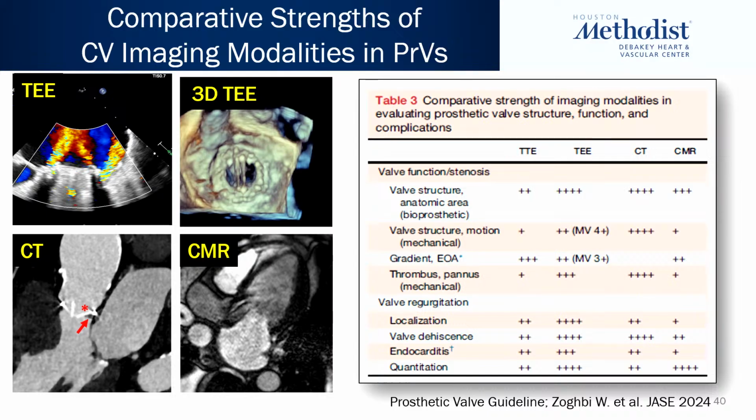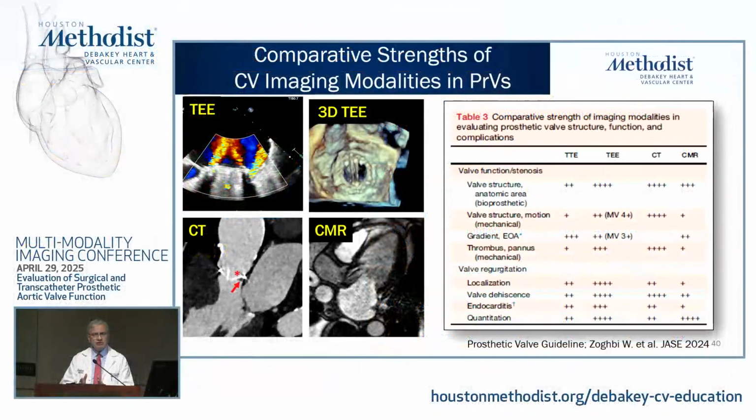CT, phenomenal for structure, and irrespective of the position of the valve itself, be it aortic, mitral, etc. CMR, less impressive compared to that, may tell you something regarding regurgitant fraction and regurgitant hemodynamics, but from a visualization of structure, there's a lot of shadowing, a lot of interference with the pictures. So usually after a transthoracic, you're going to have to decide, do I do a TEE or do I do a CT? An MRI at times in areas of where regurgitation is.